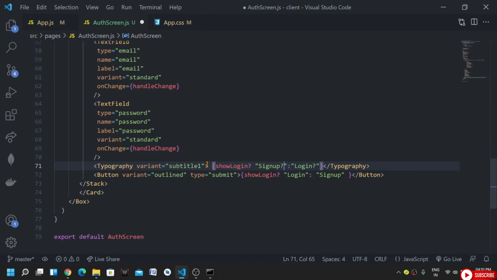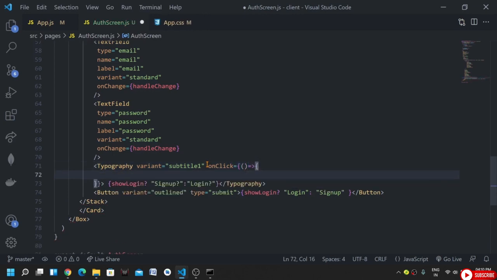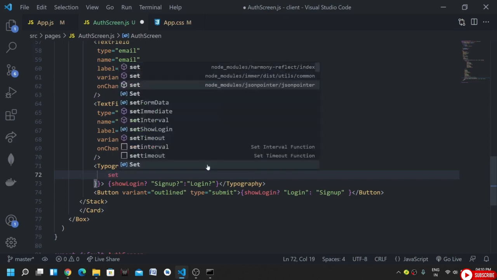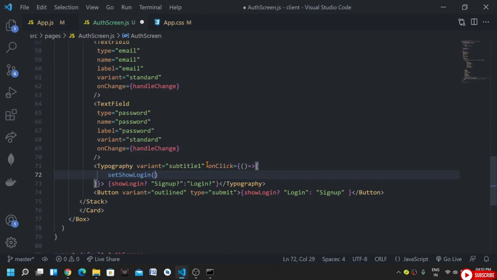And when the user clicks on it, I'll add onClick, and then we'll pass a function to it. What we will do is update our state. Set show login, and instead of hard coding a value, we can negate it, right?